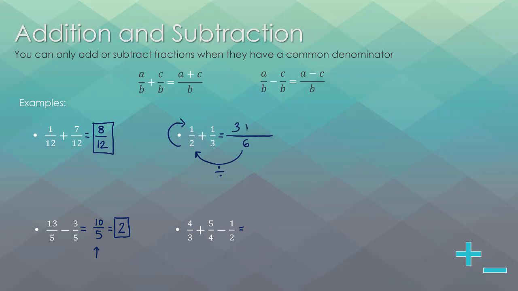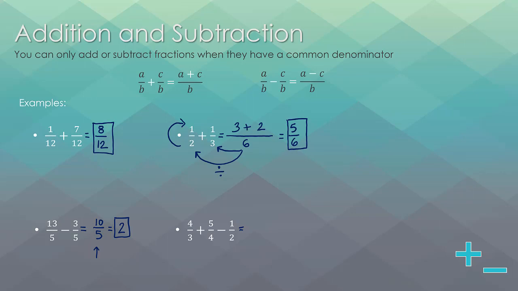Now we write the addition and do the same thing with the second fraction. 6 over 3, 2, times 1, 2. Now we changed both fractions to sixths. That means that they have a common denominator, and we can add directly. 3 plus 2, 5, and they are 6. Since we can't simplify this fraction anymore, this is the final answer.